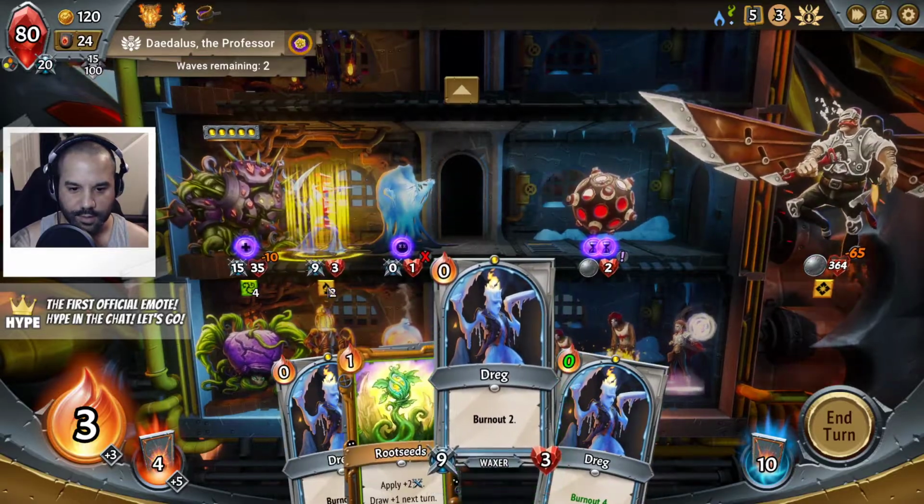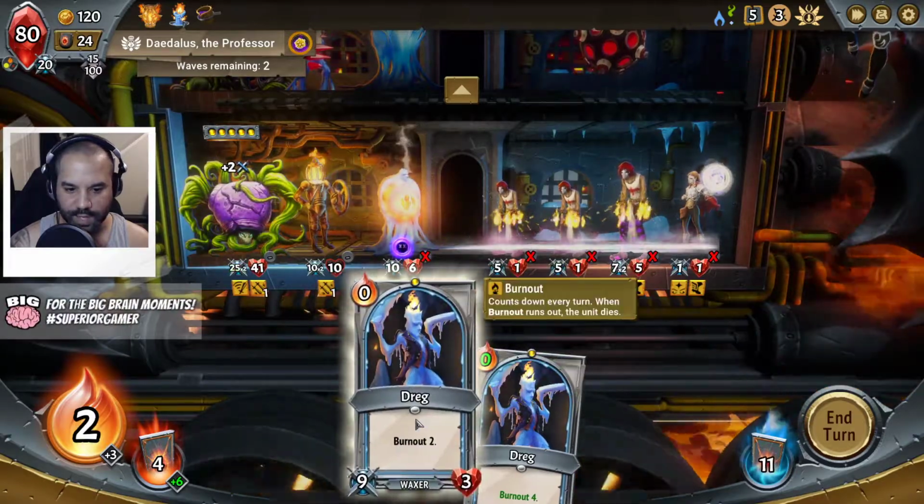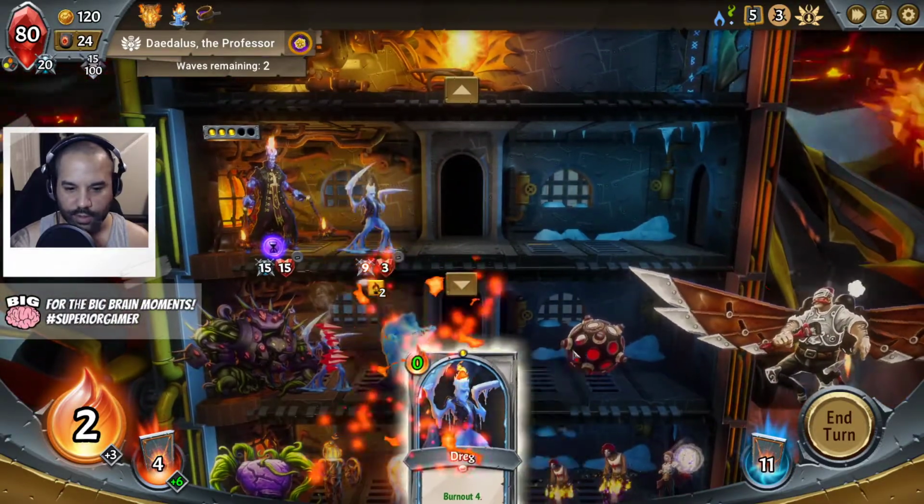Burnout 4. I'm gonna sacrifice a dude so my dude back there doesn't take damage. This is a good damage upgrade, I think. We'll keep working with that.